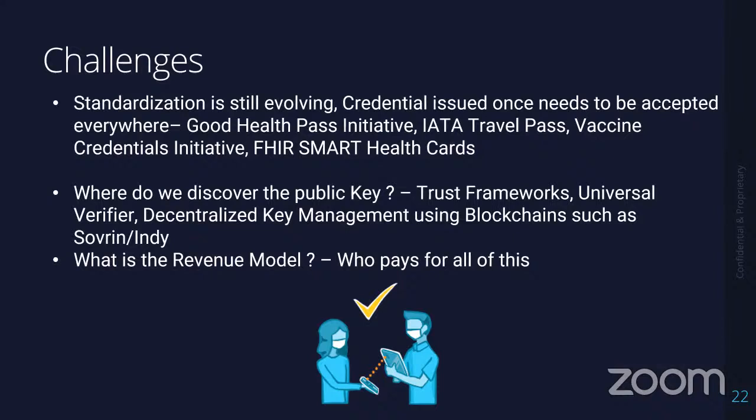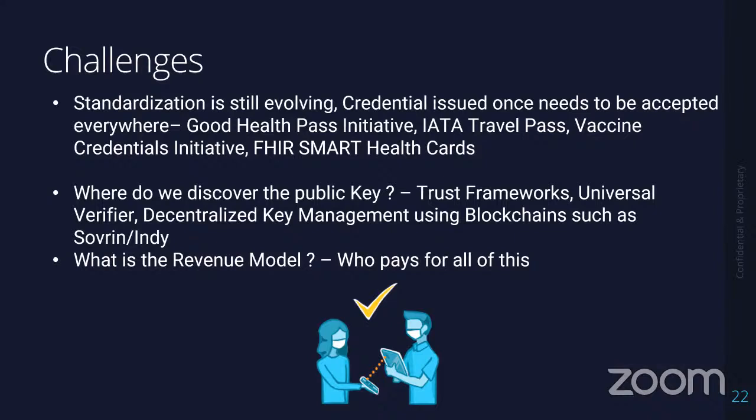Then the question is, what about the vaccine record itself? And this is where the Good Health Pass initiative, for example, came up with a list of recommendations. The Smart Health Card is kind of a simpler working version that we showed. There are others. The IATA Travel Pass is actually built on the Evernym stack. So there is a host of them, and hopefully we'll all converge to one or two or three of these standards. And like I said, even within that, there is the question of what cryptography is used. Do you use selective disclosure? All these things will kind of mature. We are still in early stages.